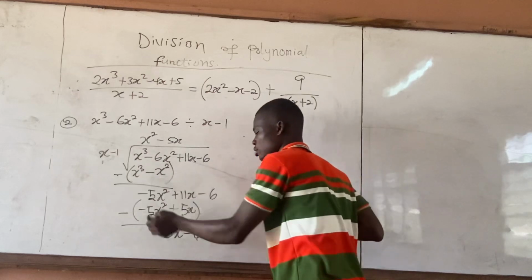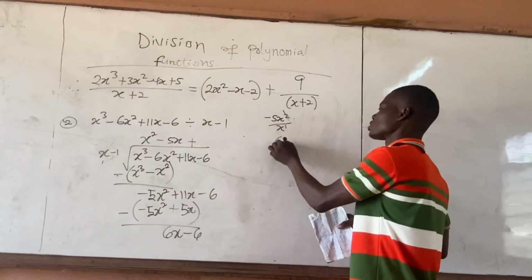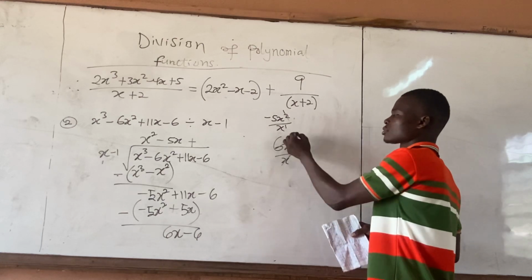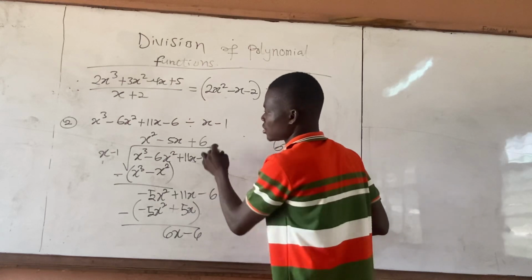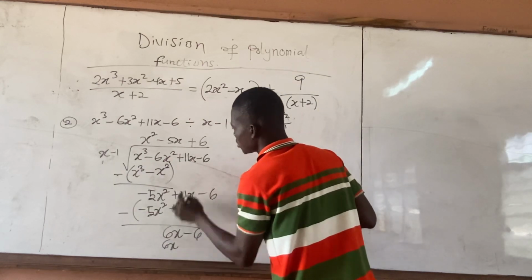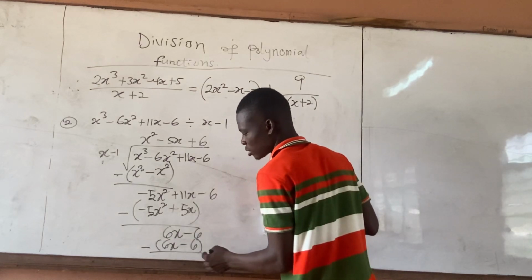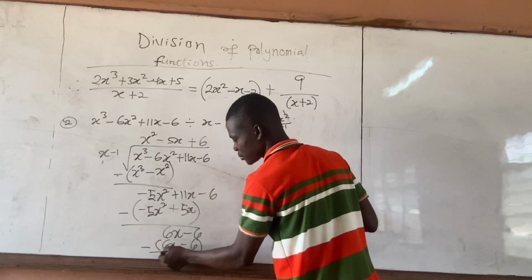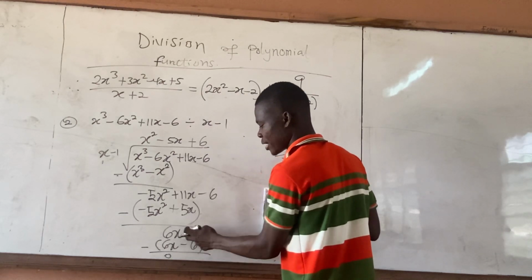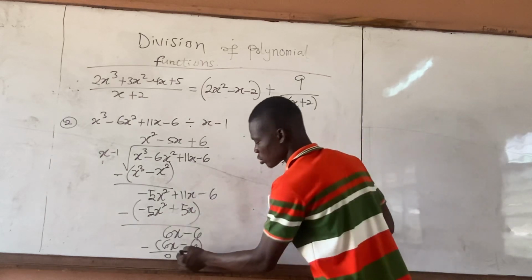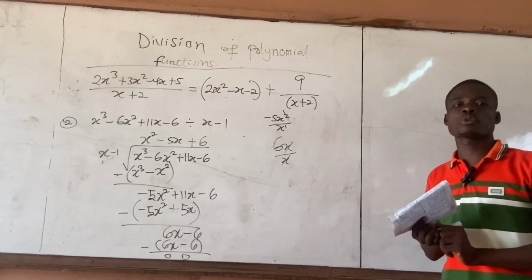So now s goes into 6s. Take your time. s goes into 6x. See that it will take it off. So we have plus 6. 6 times x is what? 6x. 6 times negative 1 is minus of what? 6. Let's subtract. We are going to get what? 6s minus 6s is what? 0. Minus 6 minus minus, so here will be positive. So minus 6 plus 6 is also what? 0. And in this case, there will be no remainder.